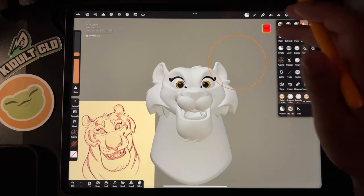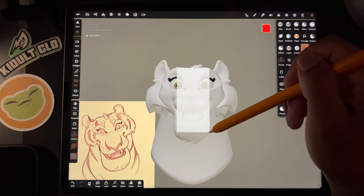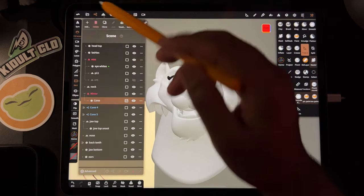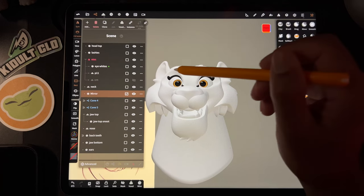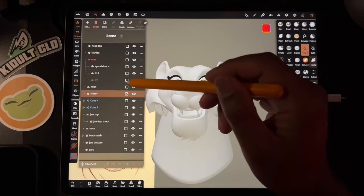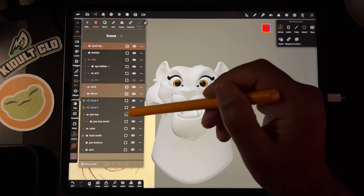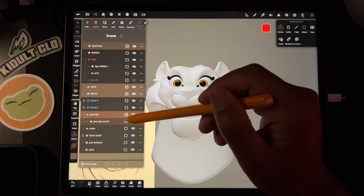Okay, so that looks better. I still need to trim on the inside. So let's just trim. Okay, all that stuff inside is trimmed. So I'm going to take this and validate it. Keep instances. So we have neck. So I can take neck, mirror, head top, jaw top, jaw snoot.